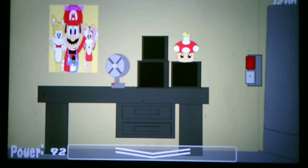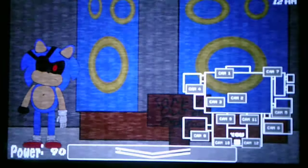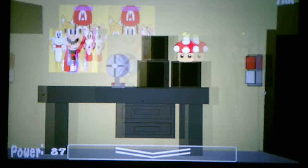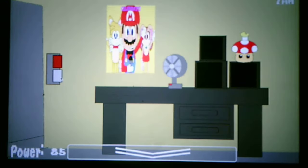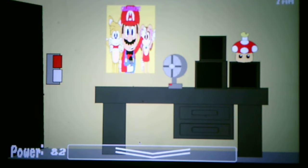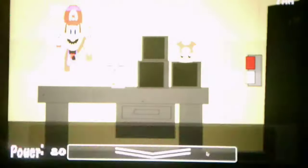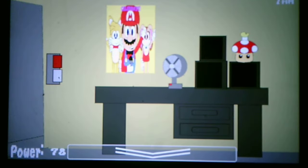Sonic's leaving his cove, so I got to keep an eye on him. I wonder if that was Mario. I think it was Tails. I don't know who did the knock-knock joke. Oh, close the left door. Sonic just left, so I had to close the left door. Alright, this is happening. Yep, that's Sonic talking. Cream! Up, and she left, okay. Perfect, she left. Okay then. I keep thinking Mario's gonna be active because I hear his voice, but he's not active. I think he's active on night 3, I'm not sure.